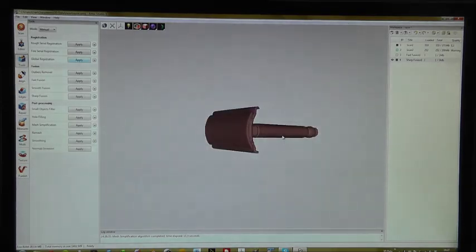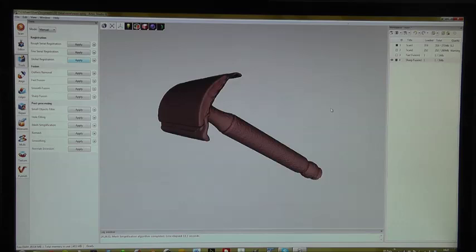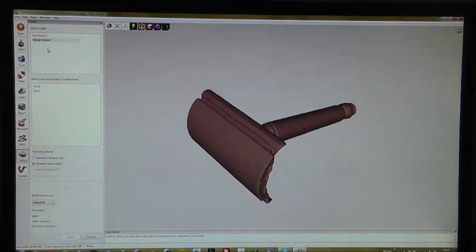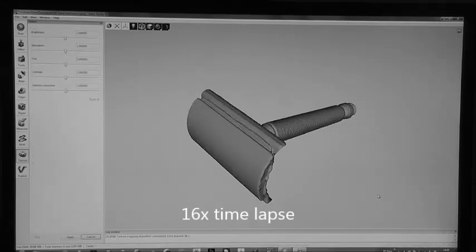And finally, since the Artec Spider has this very nice texture tracking mode, we can put the texture information back on this model. Just click on texture, choose the scans from which you got the data, and in this case we generate a texture atlas and hit apply. Okay, one second, saving. Okay, now it's calculating the texture. Okay, finished. I switch back to texture mode.